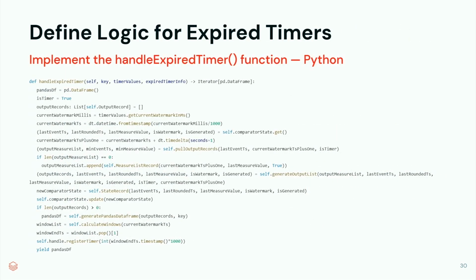So this is our handle expired timer function. In our case, the functionality is pretty similar to our handle input rows. It doesn't have to check if it's on the first microbatch, because if a timer had been set, clearly we've gone farther than that. It doesn't have to check if this is the first time it's seen its sensor, because again, a timer wouldn't have been set if we hadn't seen the sensor, and same with state. State will definitely be there. So the code is a little shorter, but it's still the same. It's going to look through state to see if there's anything older than the watermark. It's going to generate new records, and it's going to emit them.